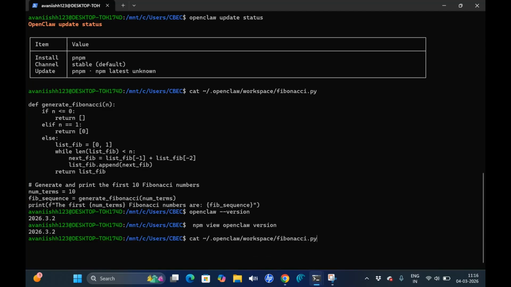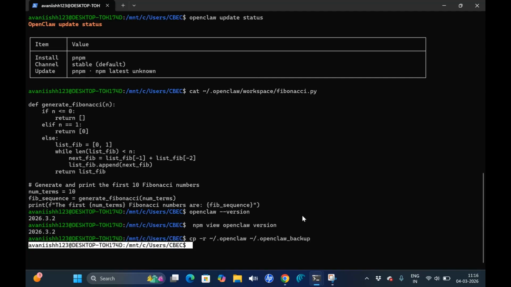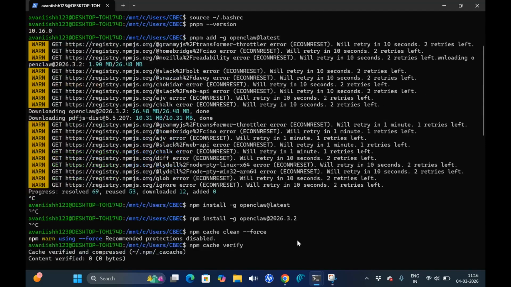You have to run this backup command. So this is your backup. Whatever problem happens, your setup can be restored here instantly. So we have created a backup, right? Whatever the updates are, you can restore from it.